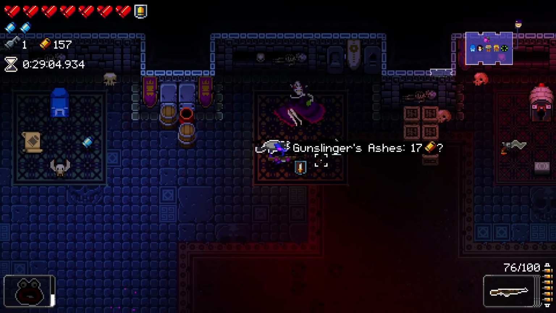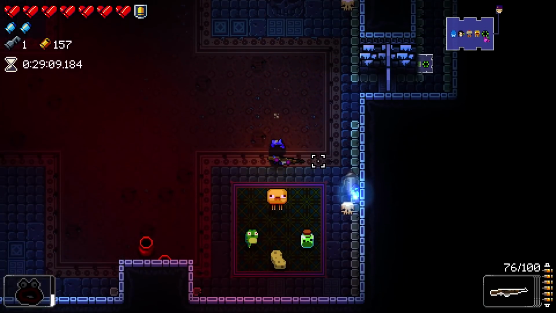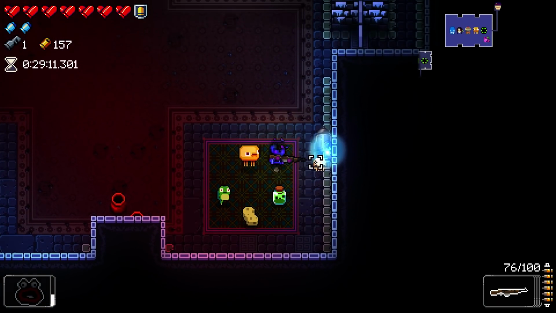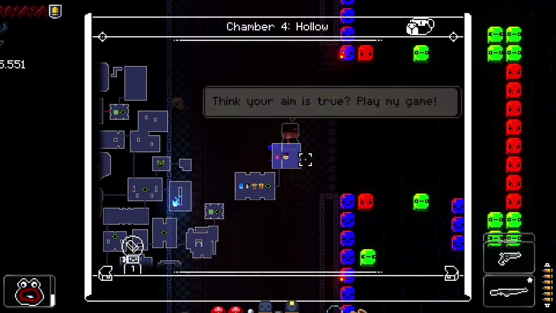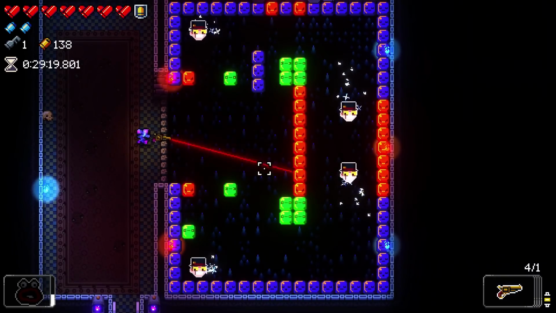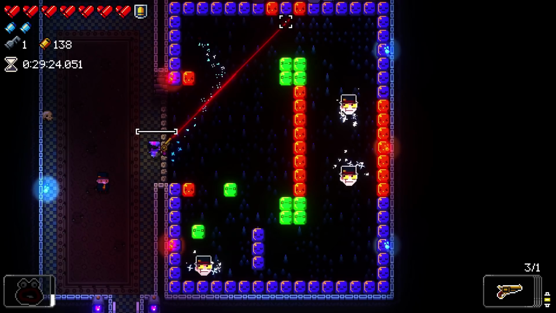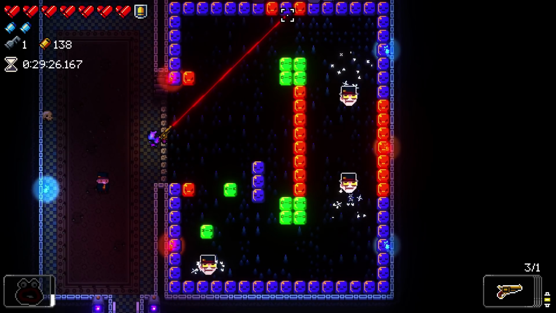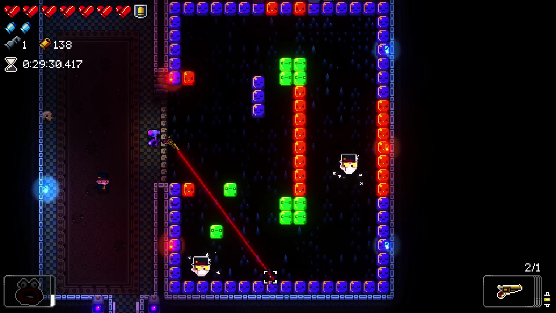Knife Shield, Huntsman, Gunslinger's Ashes, Vorpal Gun, Brick of Cash, Lament Configurum, Bubble Blaster, Sponge, Poison Vial. This is a lovely shop. This is fantastic. Absolutely magnificent. Best shop. Best shop. Best shop.